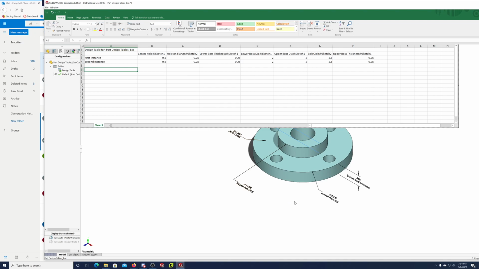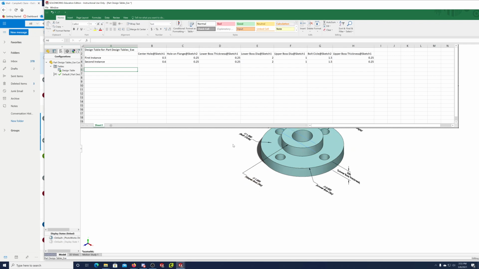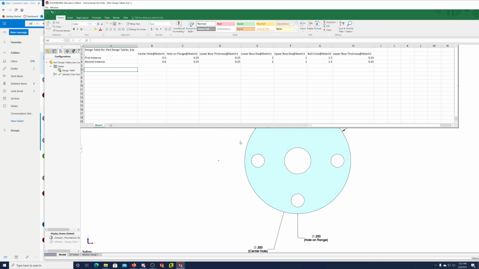So this takes like 10 seconds longer probably than just actually changing the dimension itself in the drawing. It's really not a lot more complicated once you figure out kind of how to make a design table. So it seems like, oh, it's this whole extra step. I have this whole table for one little change. Why don't I just change the part? But say you think you might need to make other changes in the future.